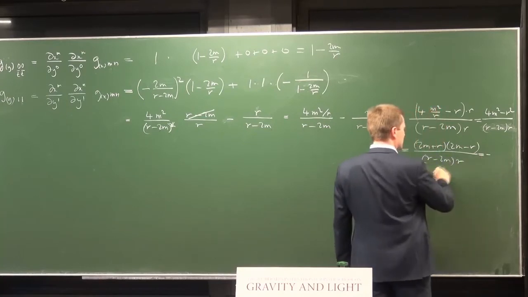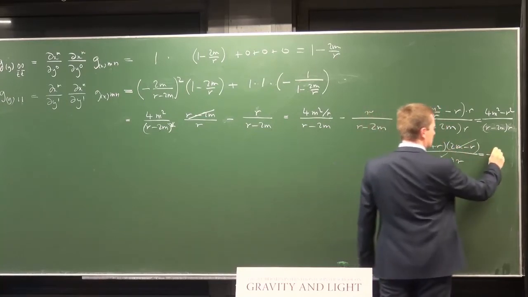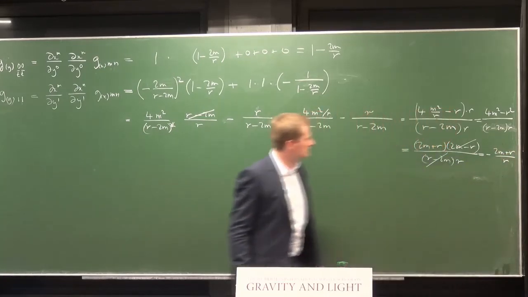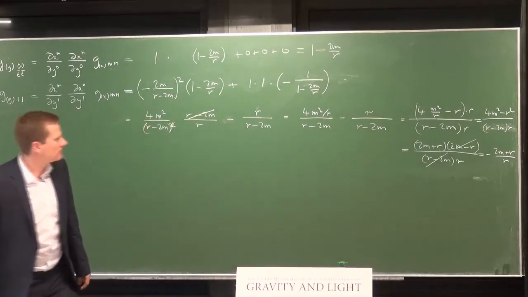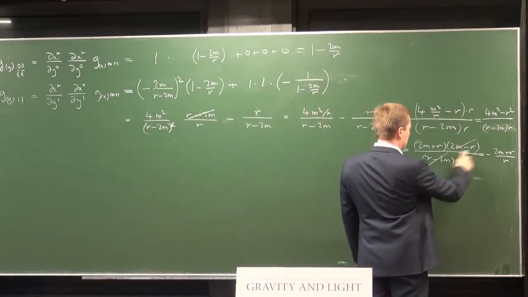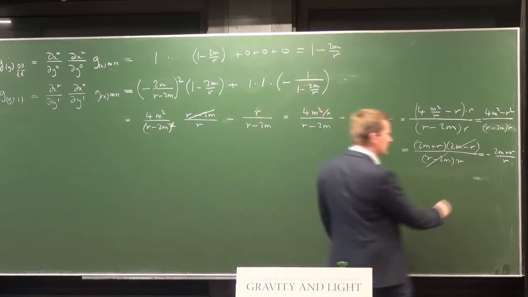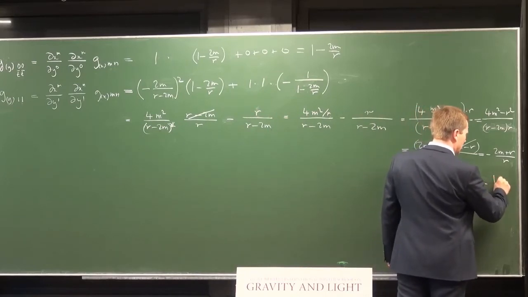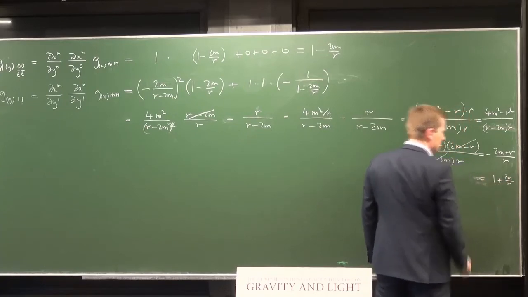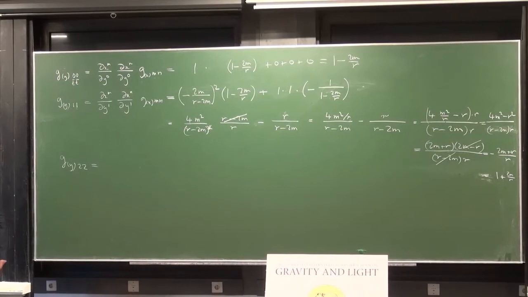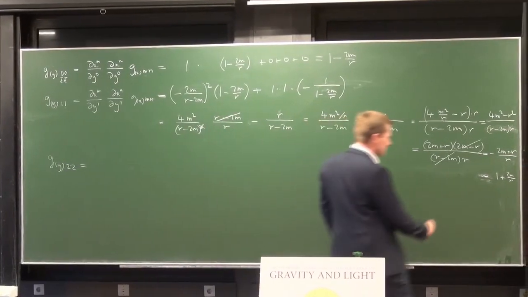So this is minus, if I cancel this against this, I get a minus 2m plus r by r, and that is, okay, that's what it is, right? Because 2m minus r divided by r minus 2m. I think that's approximately right. So this is minus 1 plus 2m over r. Okay, that's it. And as you can see, I have serious difficulty performing these calculations. As I say.